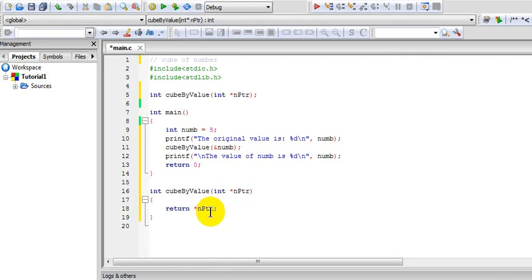As you all know, the star with the n pointer will just show the value of it, so I'll multiply the value of it, this one, and again this one. I've left space to show that this is multiplication and this refers to the pointer name. So this will be equal to the multiplication of all of these. Okay, so let's just build and run it.